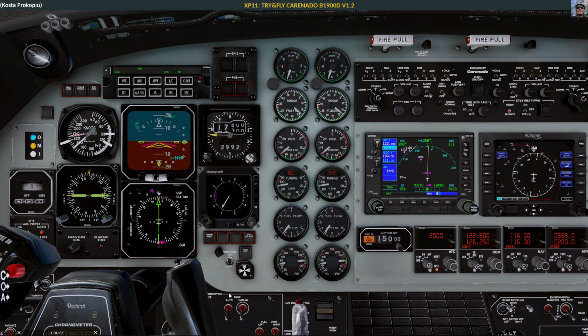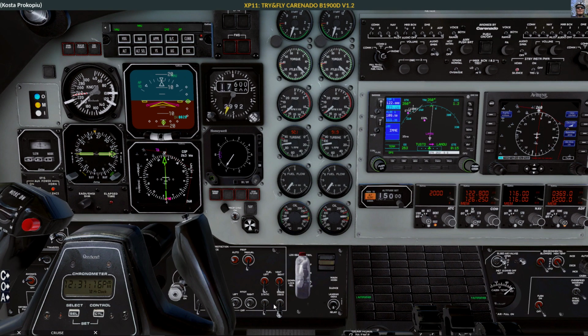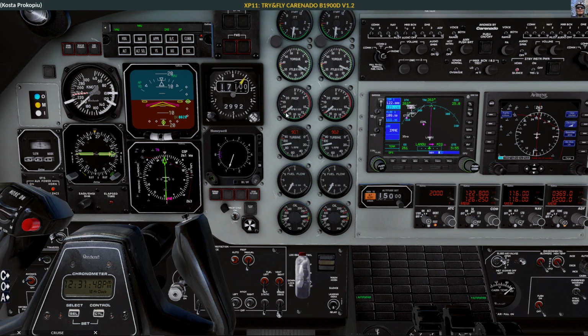So what is that thing doing actually? I have no idea. Prop auto. Not sure if it does anything. Okay, so yeah, the props, they run at shortly before that. I guess it's the, what is that actually, 1700 RPM, but they seem to be stuck there, so somehow this is automatically kept there at this position.